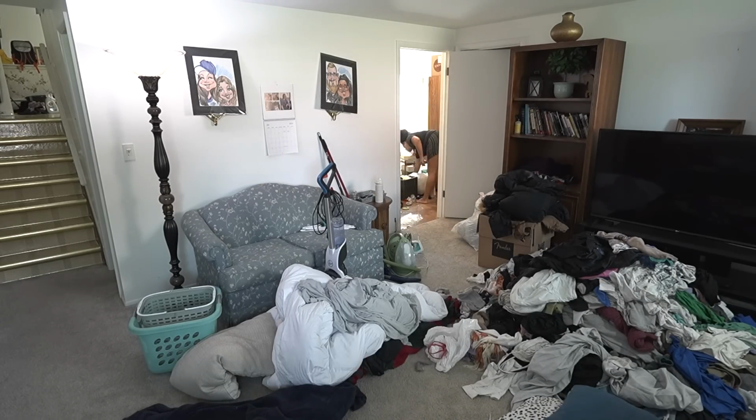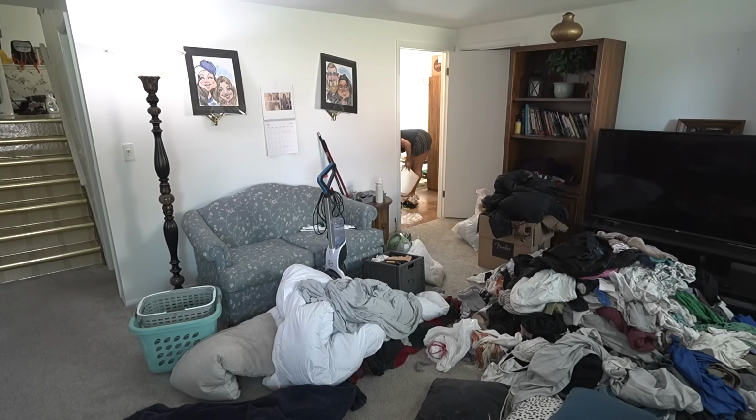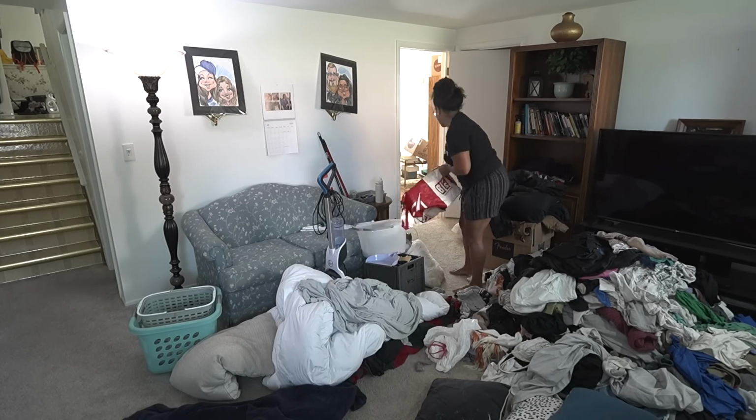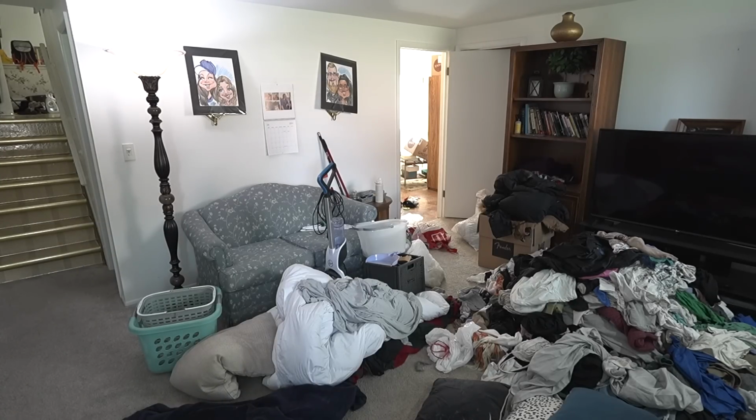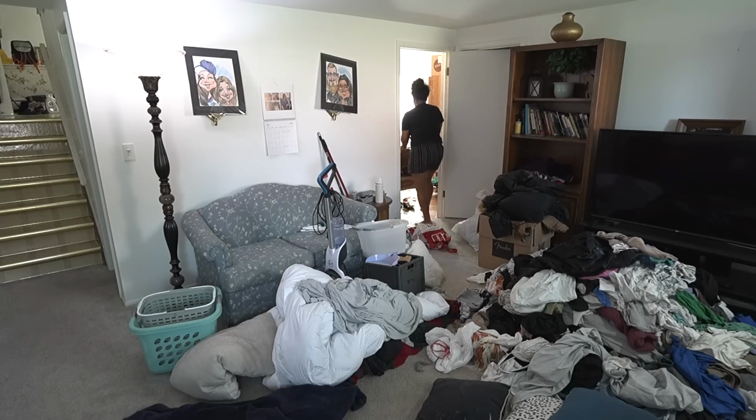I was waiting until I was ready to put that flooring down to take care of this room, but it has become such an issue that I can no longer wait. I just want to get it done. I don't care if the flooring is getting taken care of right now or not. It's safe, and I do put down a rug right where I'm walking the very most, so I'm not that worried about it.